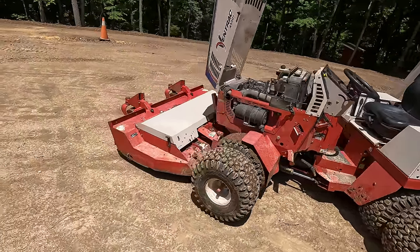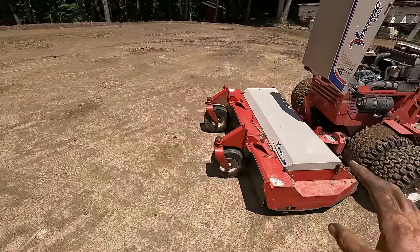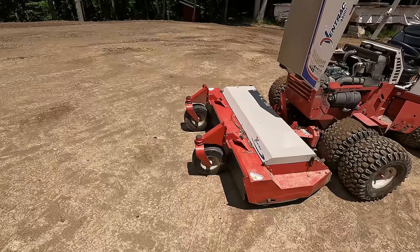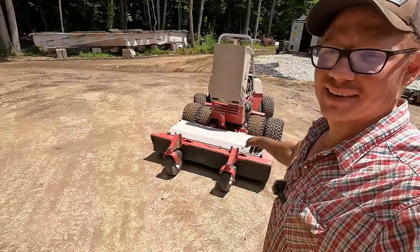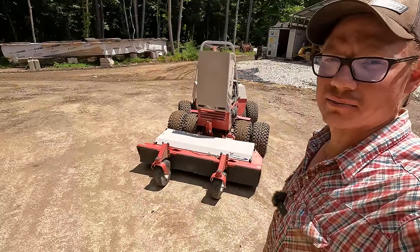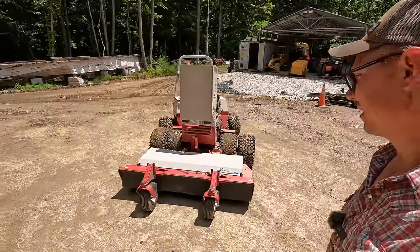Oh, I guess we should talk about the deck first. It's not like your average lawnmower deck, okay? This deck is like the brush cutter deck. I think they call it a tough cut. So I think this deck is rated for like 1-inch trees and minus, but we'll probably push that a bit.